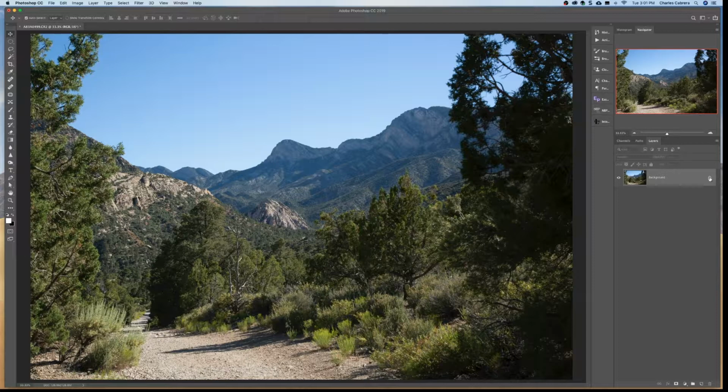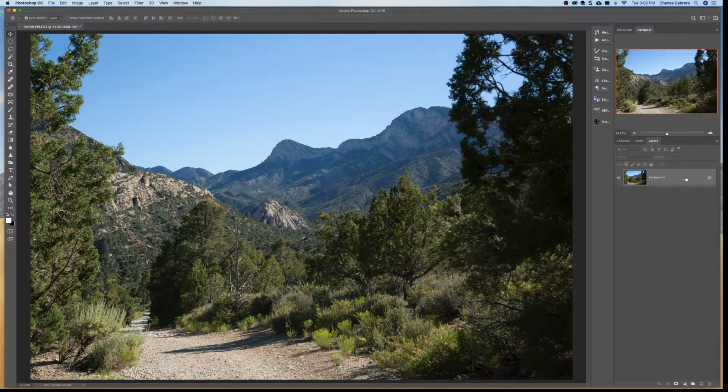But now if I wanted to, if I just click on it, I could change the background layer any way I wanted to. But a best practice would be, or a good tip would be, to actually protect your background layer. Don't make any changes to it.